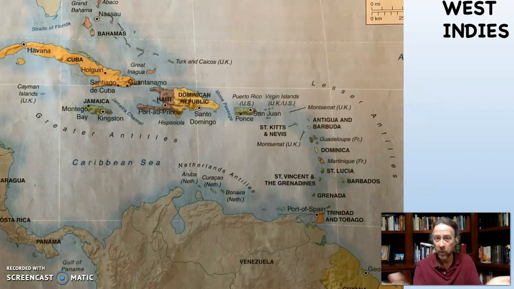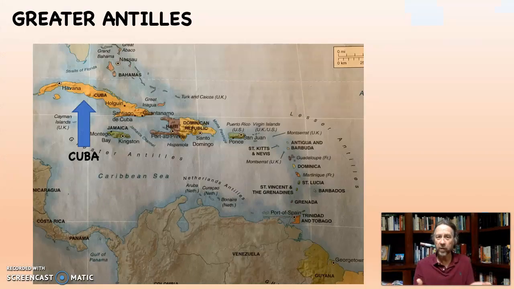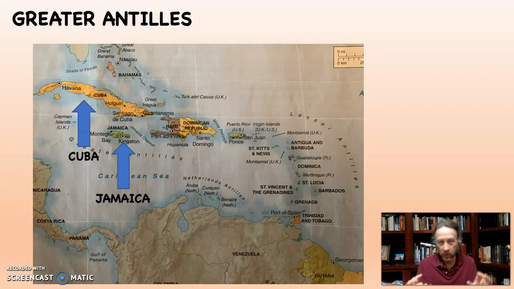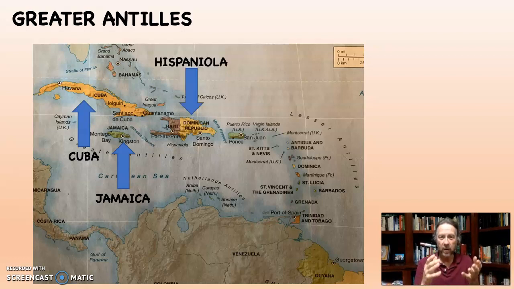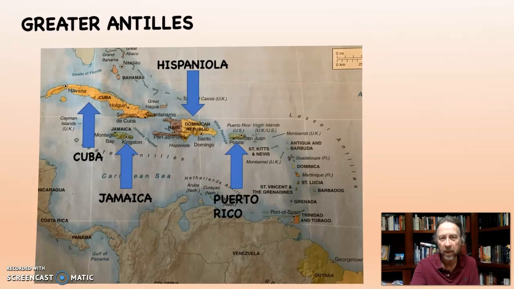And if we look at this map, you can see here's the islands of the Caribbean. And the Greater Antilles are Cuba, the largest island in the Caribbean, Jamaica, which is just south of Cuba, the land of Bob Marley and reggae music and ganja, Hispaniola, which is home to two countries, Haiti and Dominican Republic, but the physical feature is called Hispaniola. The two countries are Haiti and Dominican Republic. You know, if you're American, you probably know that Dominican Republic produces a lot of baseball players. And then a part that is tied to and connected to and a part of the United States, Puerto Rico.